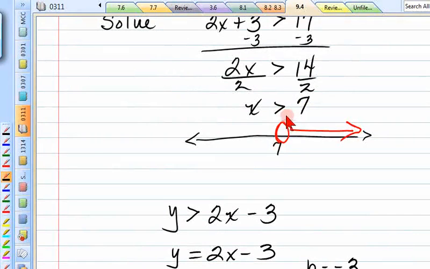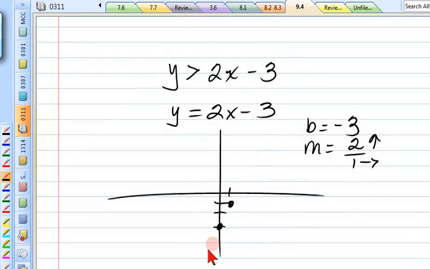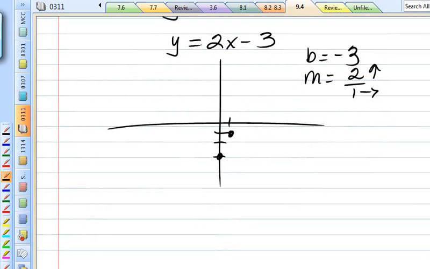The next thing I had to do was talk about, is 7 really included? Well, is this line really included as solutions to this inequality? This line says that the y-coordinate is equal to twice the x-coordinate minus 3. The actual thing I'm supposed to graph says y is bigger, but does it say it's equal to? No. So this should not be included. How do you show a line that's not included? You show it by using a dotted line.